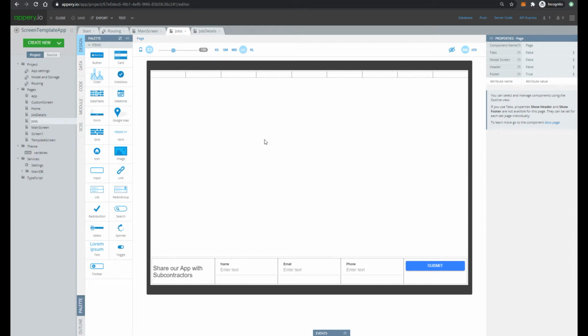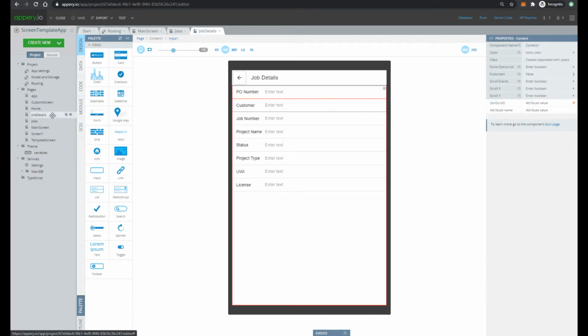If you remember, in my last video, we created an application where a user can see the list of his jobs and see the job details. And now I'm going to show how to add the list of sub-entities to entities. In my case, I would add the list of labors to the jobs. In other words, the job details screen will have a table, which will show the list of labors of these jobs, with the ability to add new labor. But before doing it, let's update the UI of our screen a little bit.